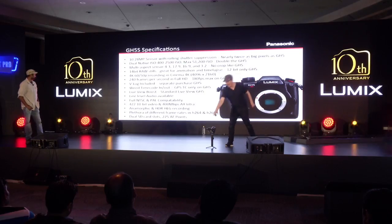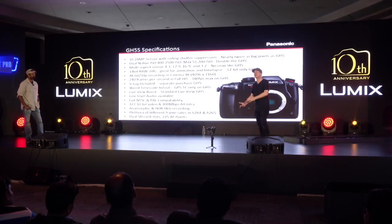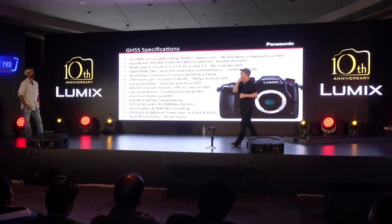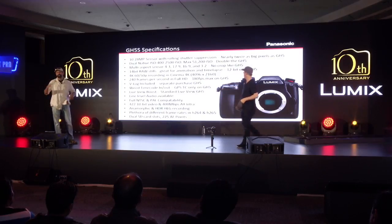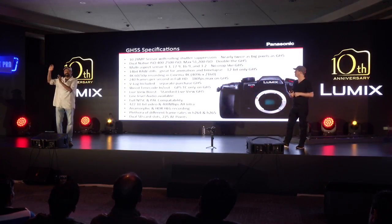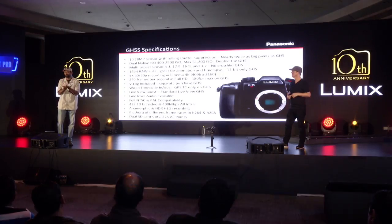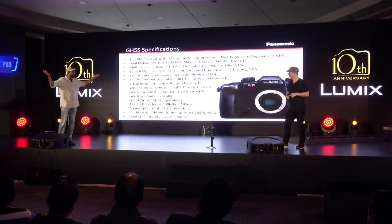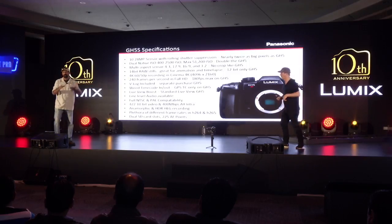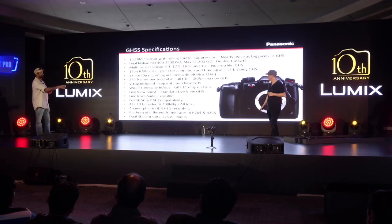We've now got V-Log included on the camera. You don't have to pay for it separately. It's a logarithmic curve, if I can say it, so you can trap as much dynamic range as possible out of this sensor. Yeah, V-Log was an exclusive domain of the higher-end cinema cameras, and on the GH5 you got it as an extra 5,000-6,000 rupee purchase, and you inserted it into the camera, making it a professional video camera. Now with this built in, Panasonic is just saying, look, this is professional, let's put it in. And that's one thing I love. Dual native ISO, V-Log, all high-end cinema camera functions inserted into this camera.